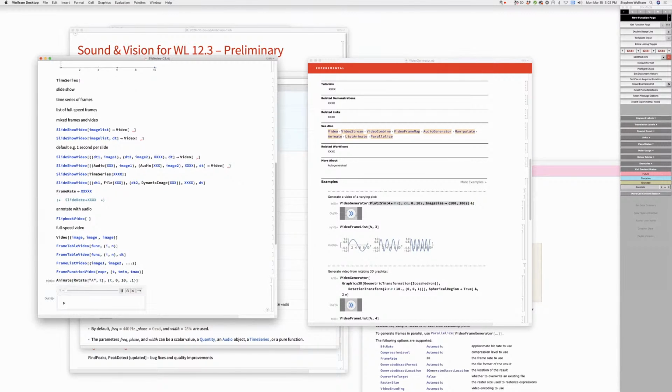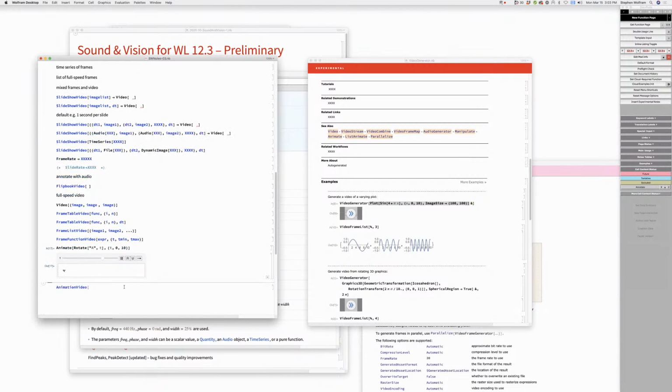takes an expression. So let's take something like rotate. I don't know how this works. If I do that, okay, so animate is not, do I need the 0.1 there or not?